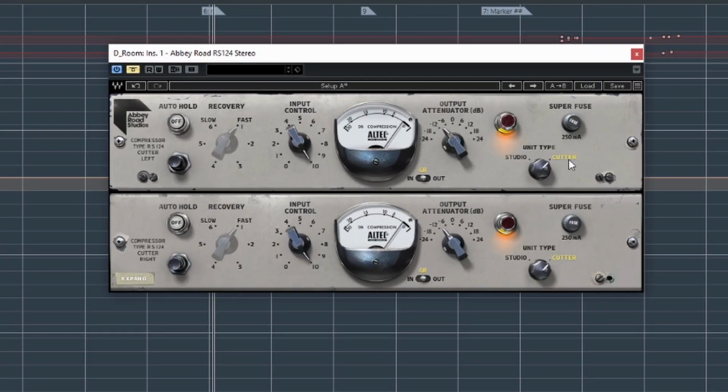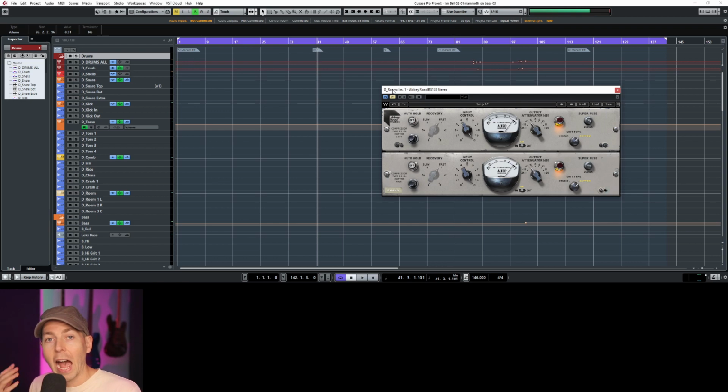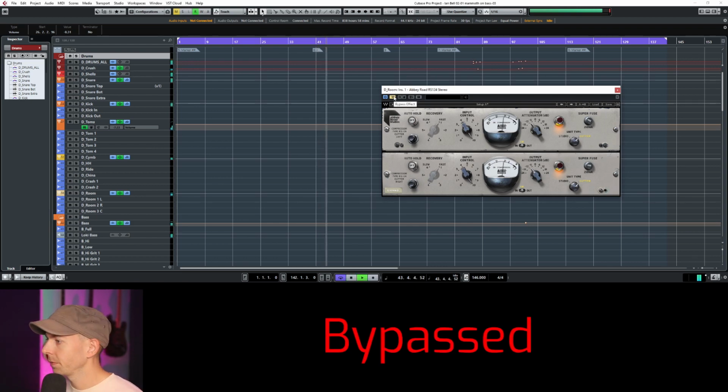Check out how big the drums get when you have this compressor on your drum room bus. I'm going to give you full context with the mix, and I'll just bypass this on and off so you can hear how much it's adding to the drums.